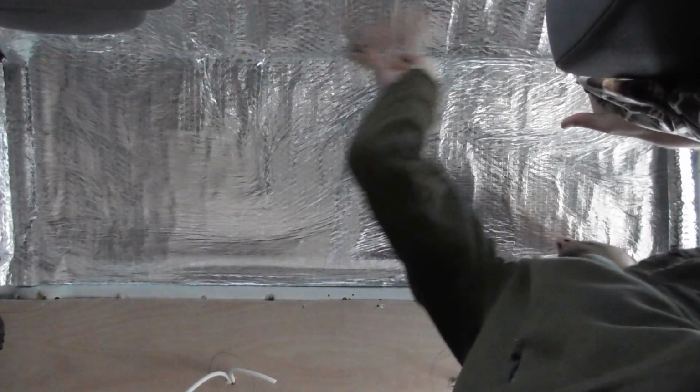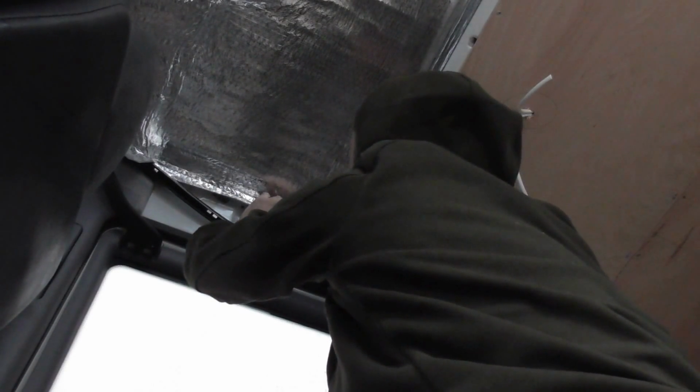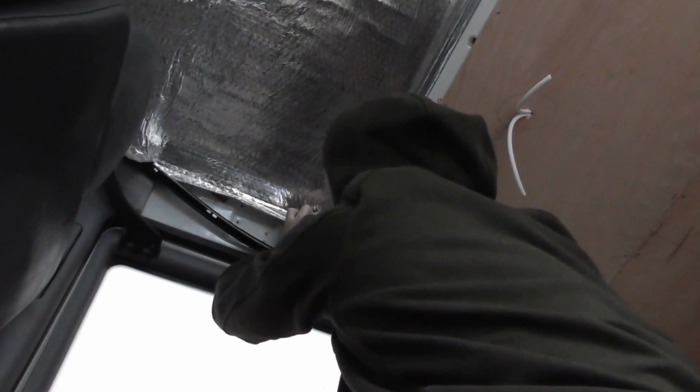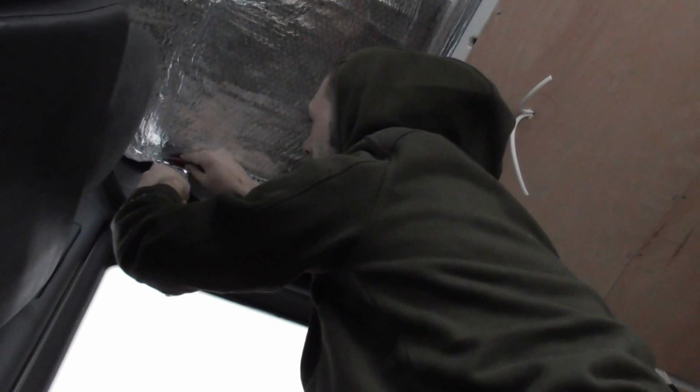That's that piece up there now, and what I'm going to do is go and find a knife and trim this up. Right, we're just going to trim this up with a knife, like so. I think I could do with a new blade.